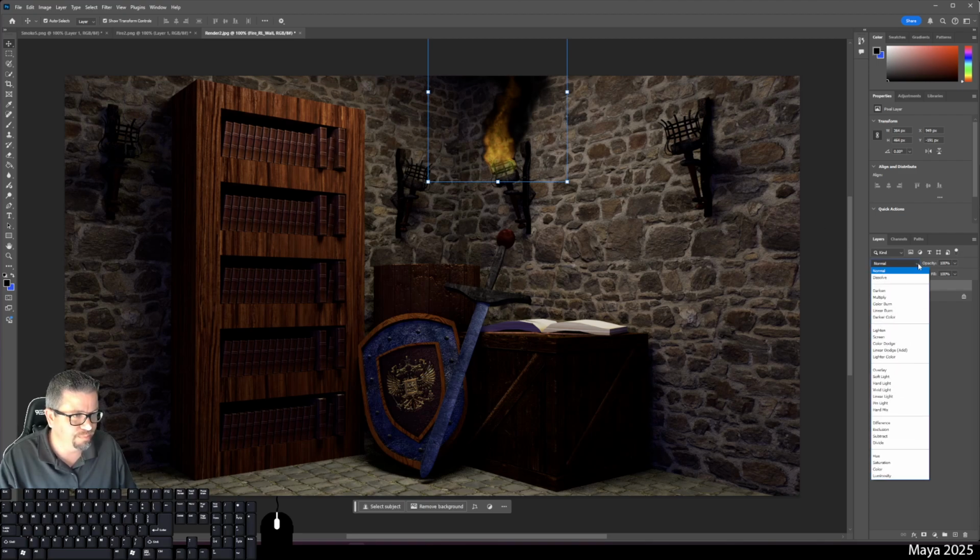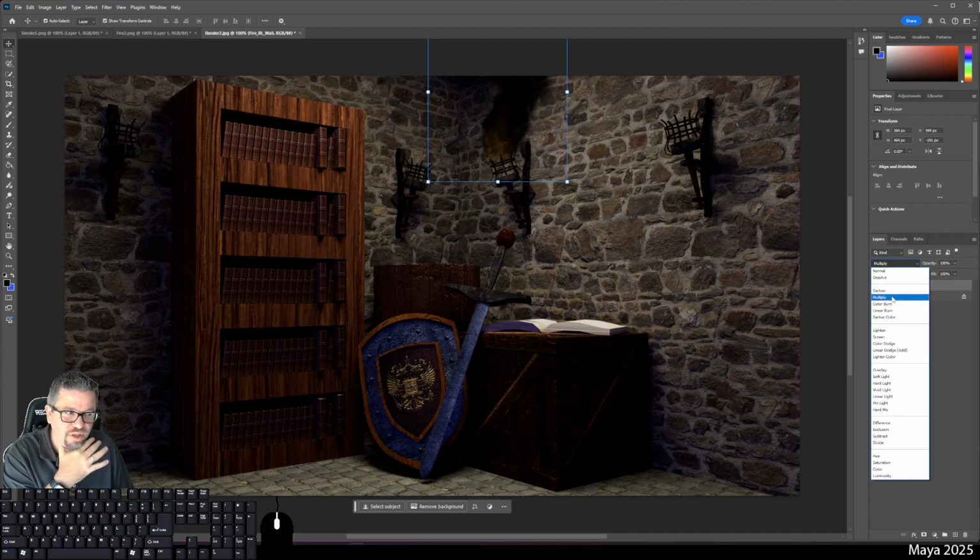So what I can do is on my blend mode right here, I can click down where it says normal. Now it has all these, you see this one says dissolve, and it sort of gets a little pixelated. Then it's darken, and it's just sort of darkening the image, but it's holding that transparency. Multiply is good in certain situations.